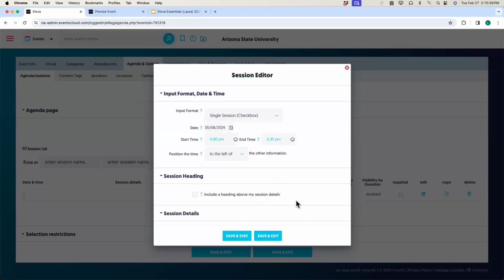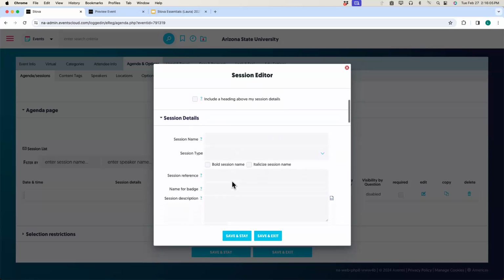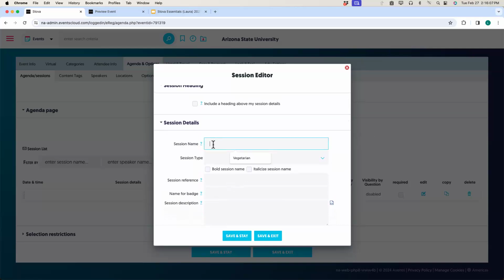So super handy to be able to make those changes. Now I've got the date, I've got the time, and I need to ask the question. That question is going to be, I will attend the meet and greet.